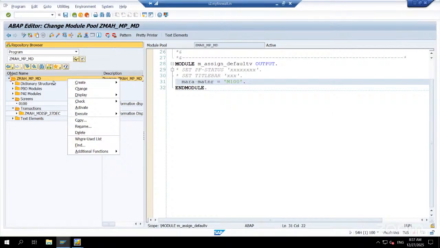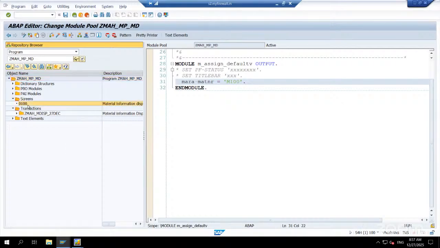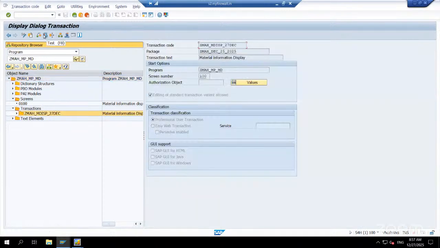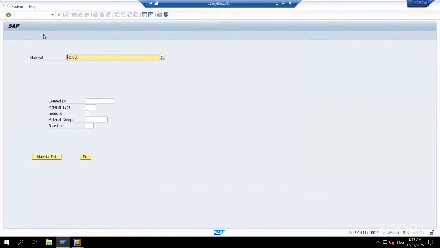Don't activate individually. Don't right click and activate individually. Better to right click and activate here. Now click on execute. See here, do you see that M100 has come by default here?